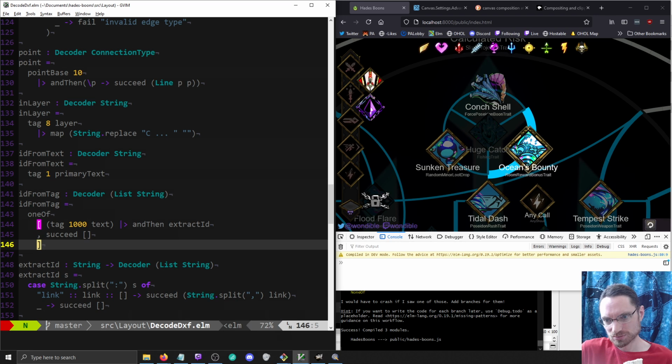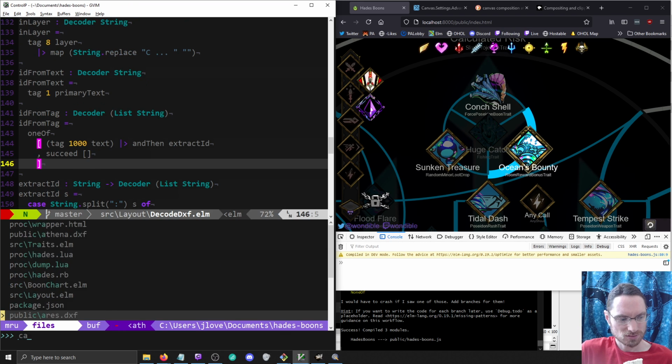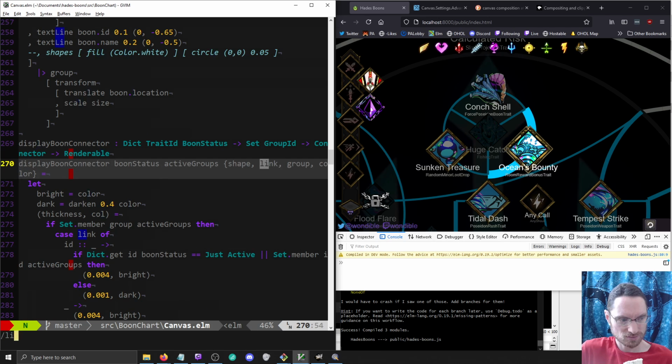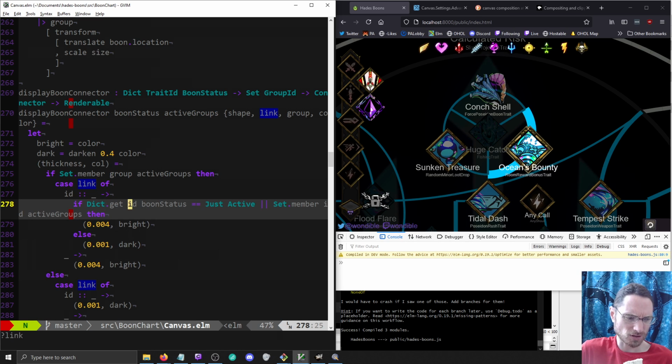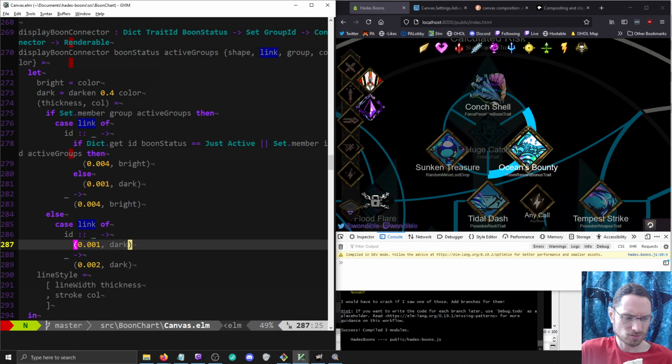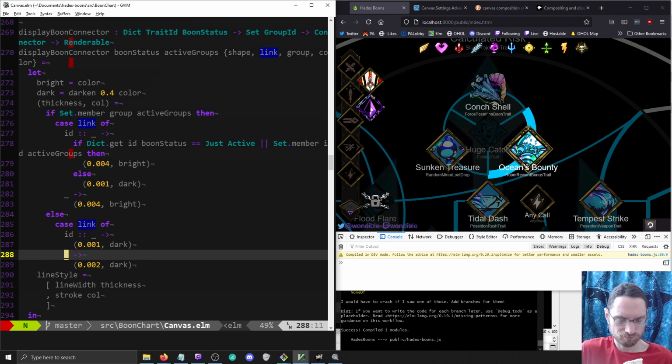Now the canvas was really just... Oh, I guess you actually are doing an ID check. This was the part that was just line width. So this is really just empty, not empty. I don't think this would consider it covering all cases if we made this empty list, though.